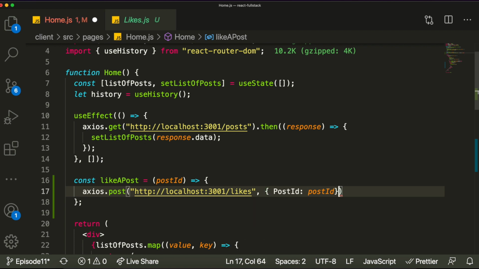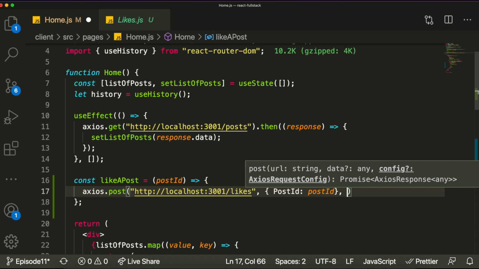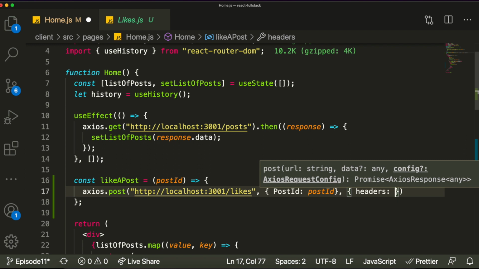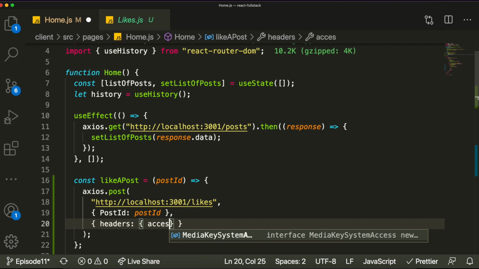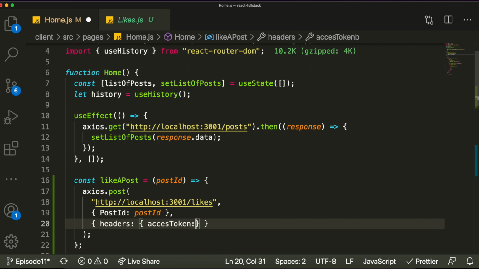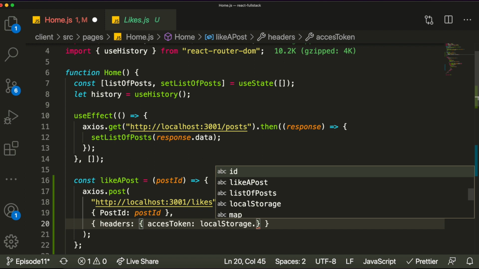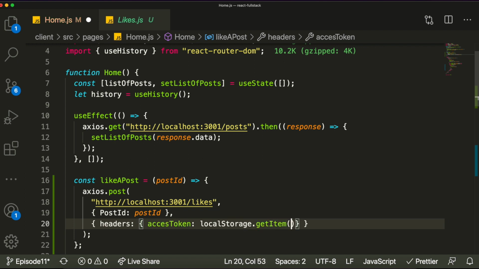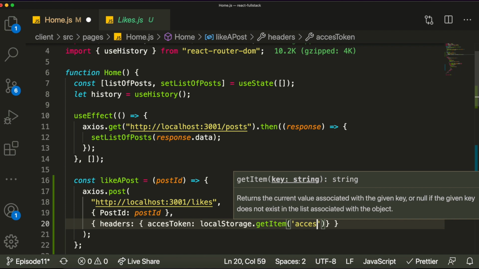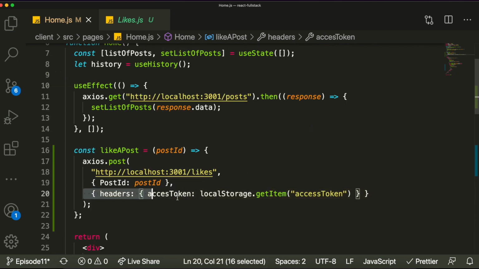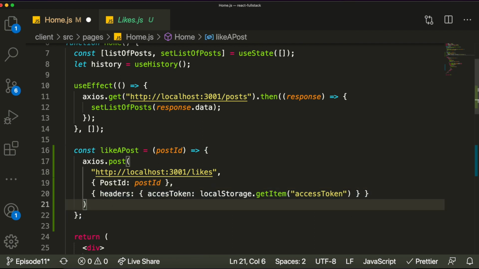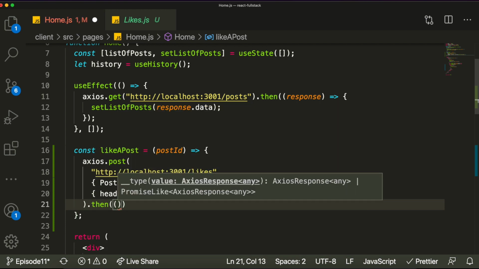But then, we also need to pass the configuration information, which includes the header. So let's just open an object over here, then just write headers, and open another object, and for the headers we're going to have one piece of information, which is the access token, which is something we've been doing so far, and the access token will come from the local storage. We'll just get the item from the local storage, which is the access token. We've done this a couple times. We're basically just passing the token as part of our header so that we can validate in the backend. So when this is done, we can close this and, since this is a promise, we just get the request.